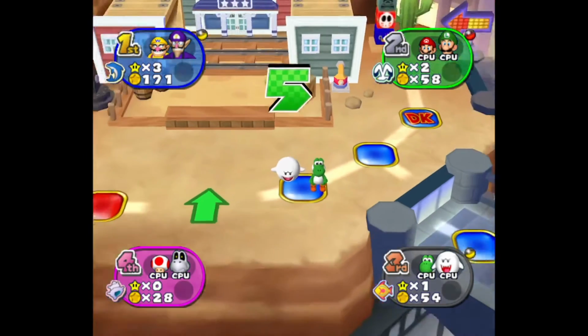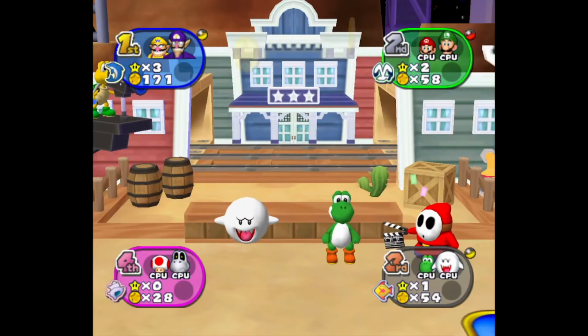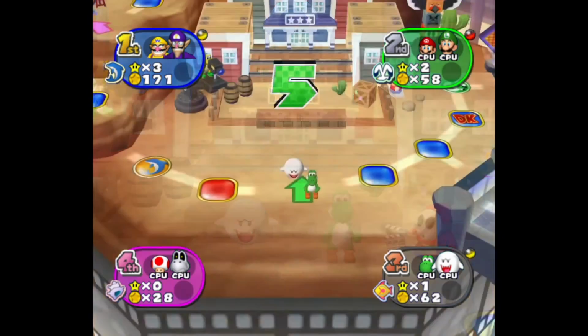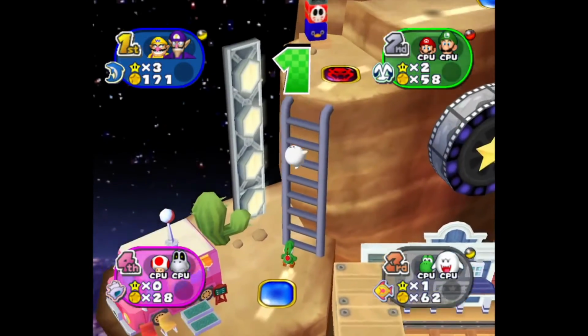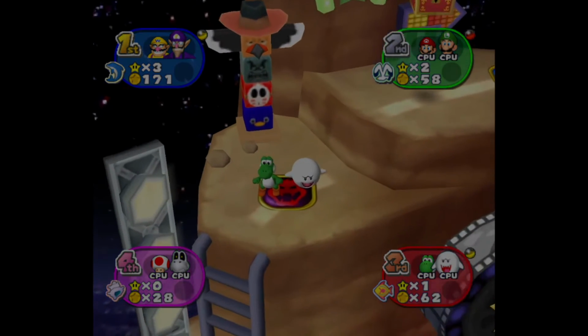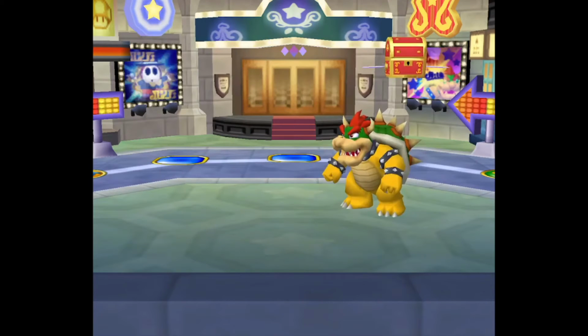Okay, 5. That's Bowser, isn't it? Sorry, I keep kicking the rack near me. Yeah, they've got Bowser. And they got the shop too. But they're not buying anything though. Well, Bowser time!